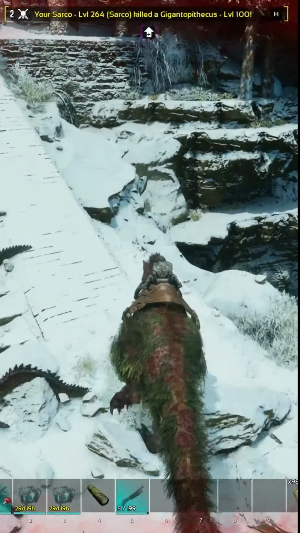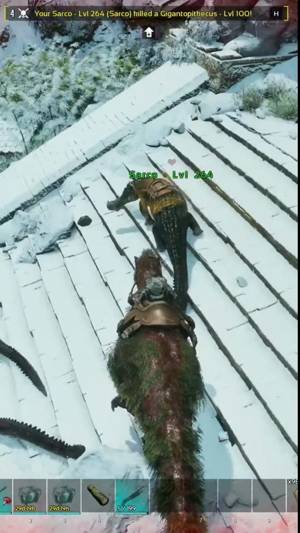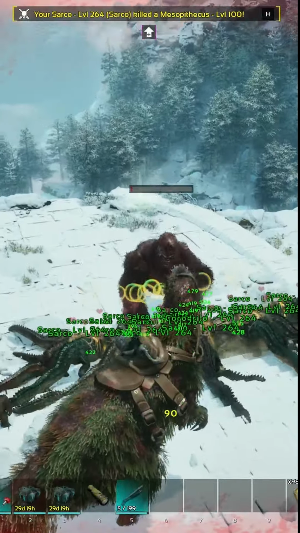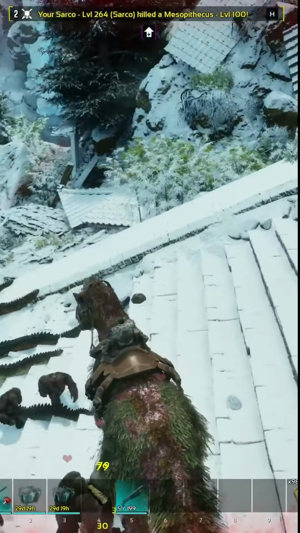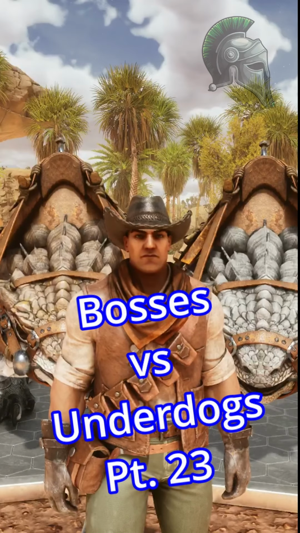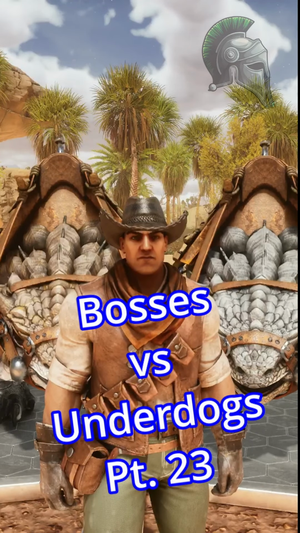If you breed them right and level them up, you can probably get them to 30k health and more than 1500% melee damage, which is insane. But even with my stats, this time the Sarco will boss. Facing the Guardians using Ark's Underdogs Part 23, the Thorny Dragon.